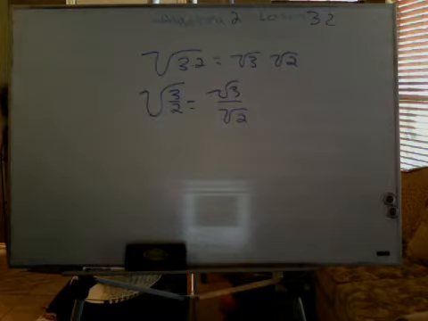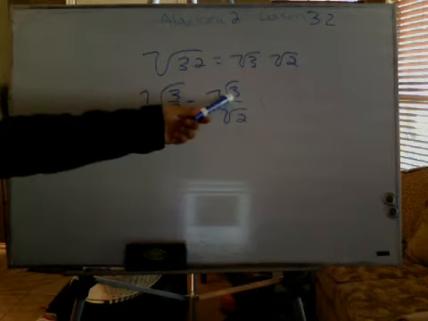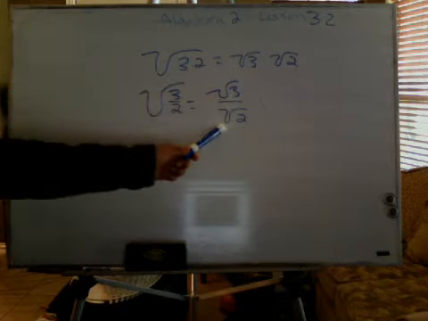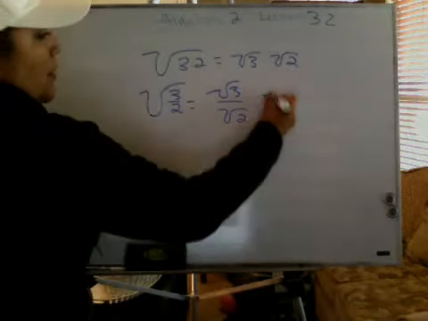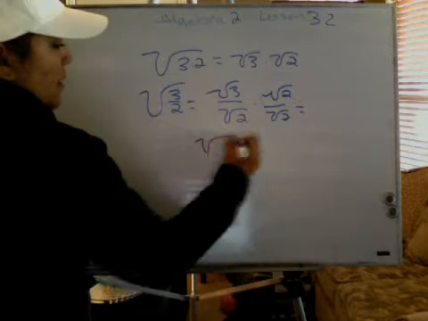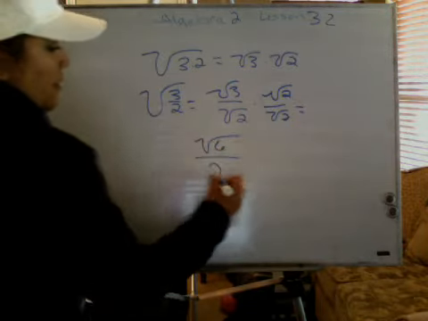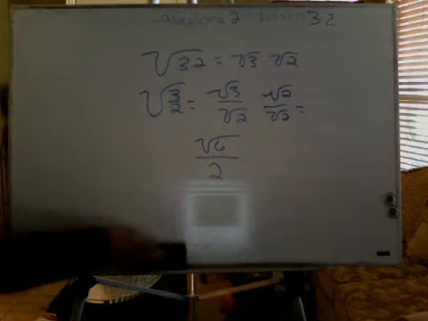We said for this to be simplified, there could be no square factors inside the square root, and there could not be a square root in the denominator. So to change this one, we would do what? We would multiply both by the square root of 2, right? So we get the square root of 6 over 2. So we've now rationalized this. Okay, so it has the same value as this. We just rewrote it. So let's look at another example.